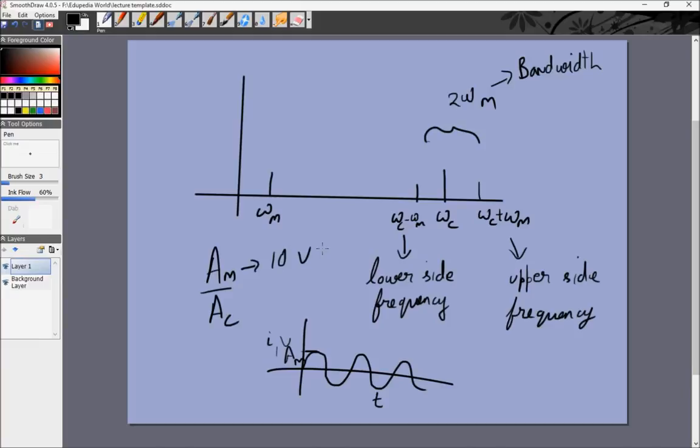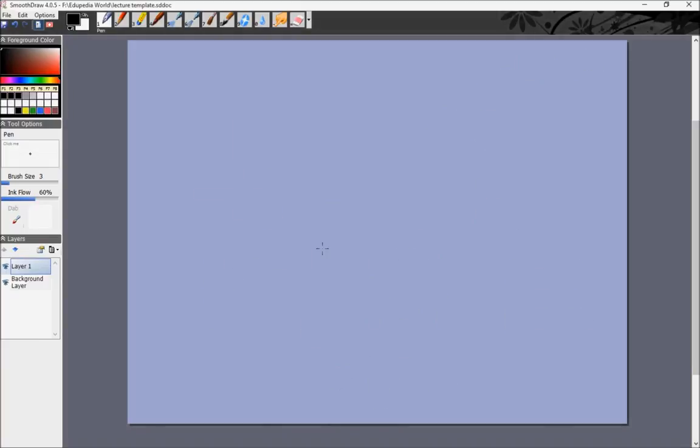Now, once you've modulated this, you've converted a low frequency into a high frequency so that you can send it through the channel over large distances. The next step is to demodulate it, or to convert the high frequency back into the lower frequency, and then you convert it through the receiver to the information signal. Now, this is a point where sometimes students mix it up. So remember, there are two separate aspects. There is demodulation, and then there is conversion from the message signal to what we were trying to send, which was the information signal.